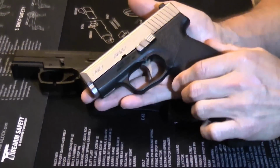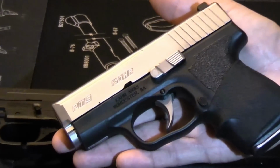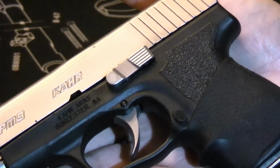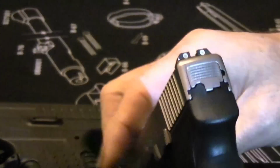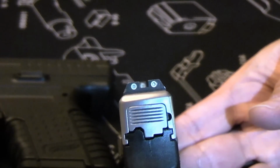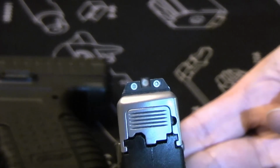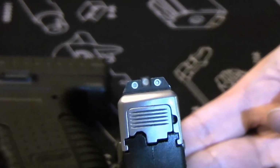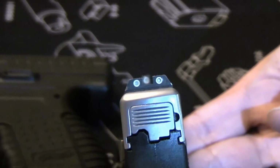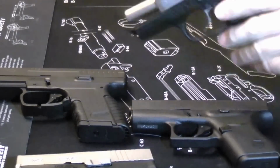This is the PM9, as I mentioned, and I'm starting out with the most expensive one in the lineup. This is around $600 plus for the basic one. It does come in a couple variations. You can get it with night sights like this one has, and you can see they are good night sights in that they do have the white ring around the tritium, so you can see them very well in the day, and of course they're night sights so you can see them well at night. They're tritium powered, so they don't have to be charged by being put in the light. These add about $100, $150 to the cost of the gun, and I'll show you what the sights would look like if you didn't buy the night sights.